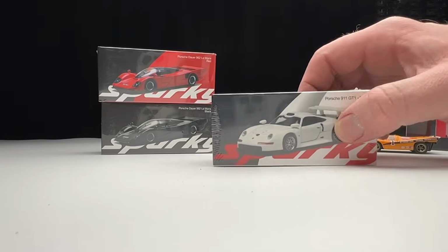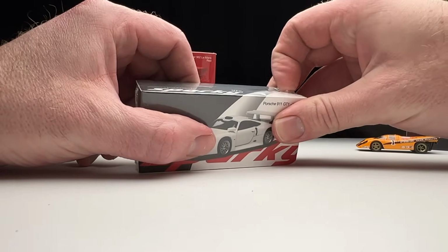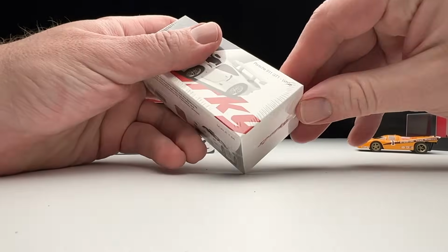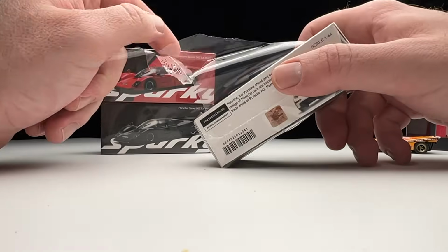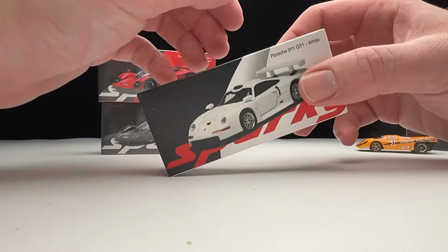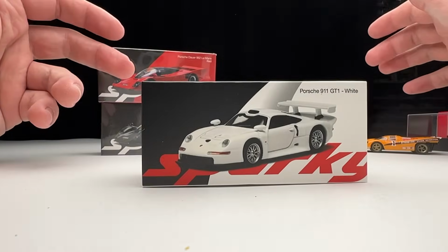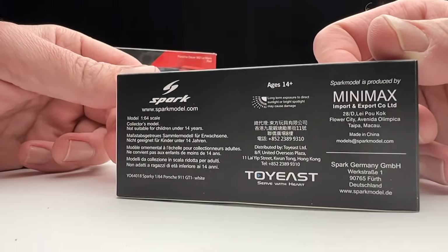Alright, now we've got kind of like road versions of race cars. Here's almost what this is. Let's start with the 911 GT1 in white. I don't know the history of this. I know the Dauer one's a little bit of an interesting story, which I know a little bit about, though I am definitely not an aficionado. But let's take this Porsche first. So obviously these are all Porsches today. This 911 GT1 in white.